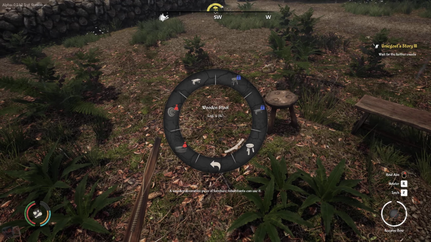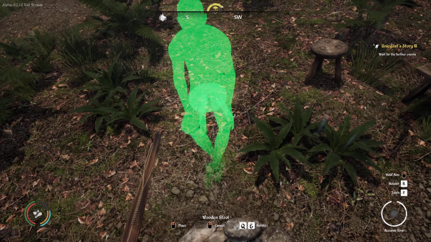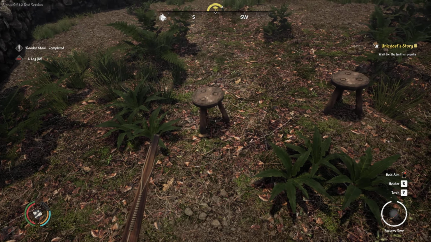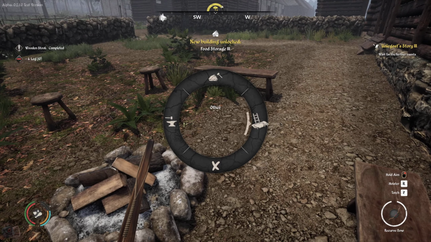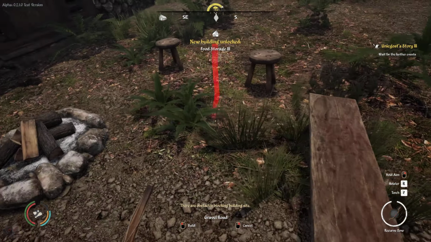And I'll put a stool. Don't want to block that door. I have plans for that too. And we'll put a stool here. Ah, new buildings unlocked. Food storage 3. Awesome.